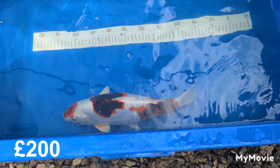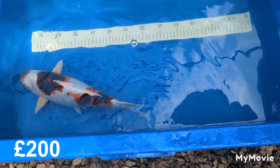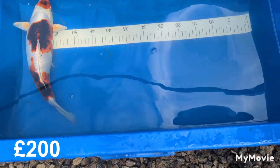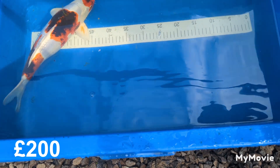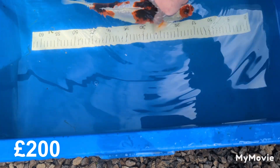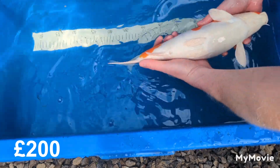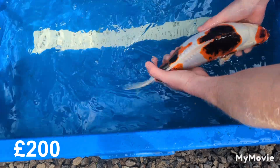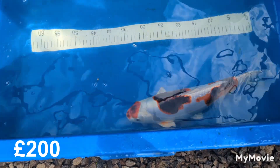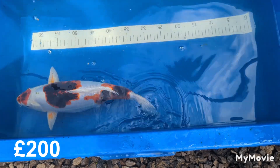He's 35 centimeters. People have told me he's a metallic Utsuri, but he's definitely a Benikikikuru, and I asked Jos Abin the breeder of this fish and he confirmed it. He's got a little bit of a white patch on his back but as you can see very clean underneath, lovely fish. I'm asking 200 pounds for this one — it's a real steal because I've never seen one as clean as this, so 200 pounds is a bargain.